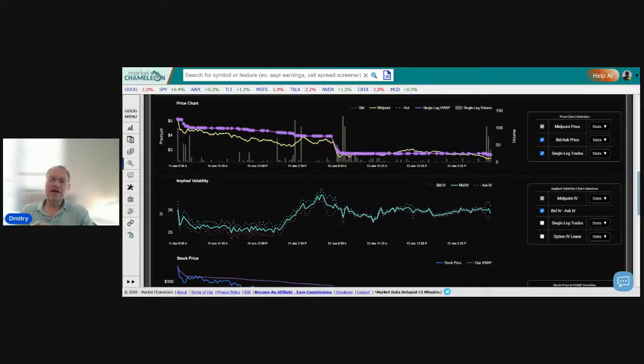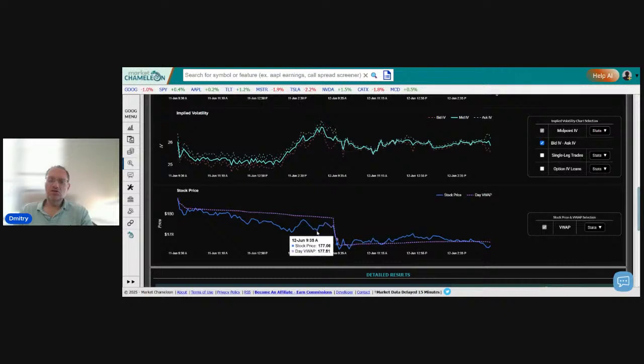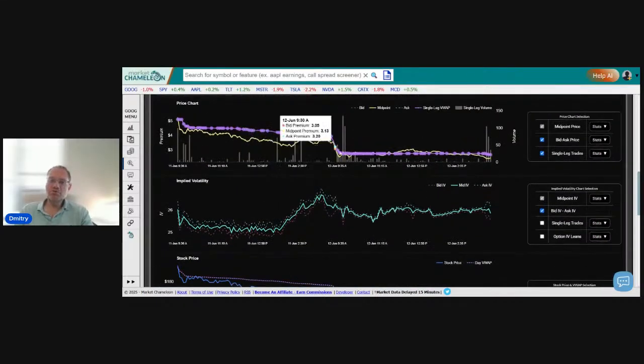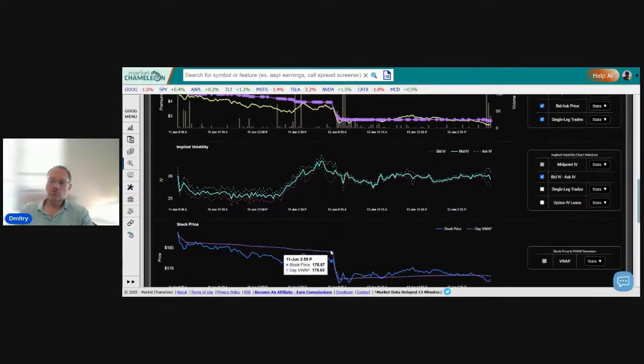On a visual basis, we see that the volume weighted average price dropped significantly from over here to over here. Let me see if I can hover over that purple, but we did see a drop, and this could be explained by a drop also in the stock price. Right? So it looks like the stock price also had a drop in price. But at the same time, some of that was offset by increased implied volatility. So even though there was a drop in the price of the option, which looks like it could be attributed to its delta, there was an increase in implied volatility, which may have offset some of that drop in premium. If you hover over here, you've got around 25 IV, right? Versus now we're in the 26 IV range.